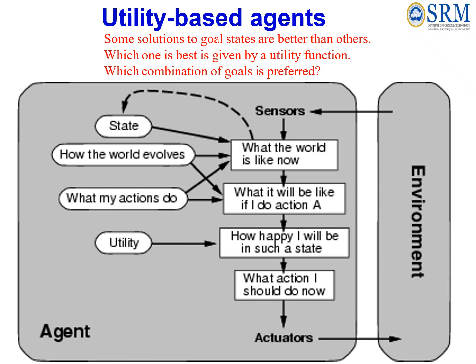What will it be like if I do the action A? The agent predicts the future states. So the current state will be location equal to Chennai. Possible actions will be following route A, route B and route C. The predicted results will be that route A will be traversed in 3 hours, route B in 5 hours, and route C in 4 hours.